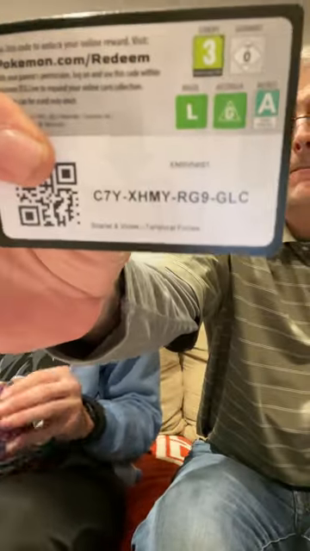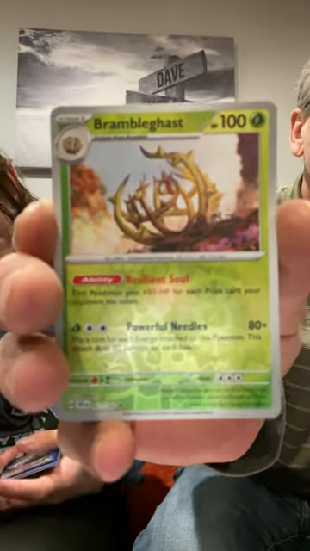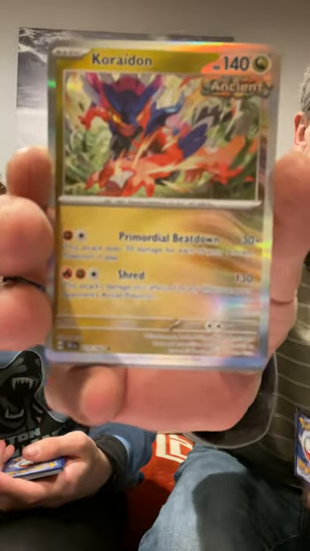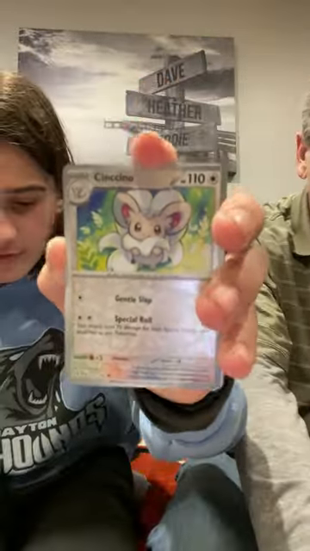Pick up the pace. Gosh. Alright, let's go. Four packs left? Yup. Explorer's Guidance. And Dust Ball. And Coridon. Alright, back to back Coridons. Because he's bad. That's why Violet's better. Notice we haven't had back to back Miriam. Mudbray. Cinccino. And an Iron Valiant.